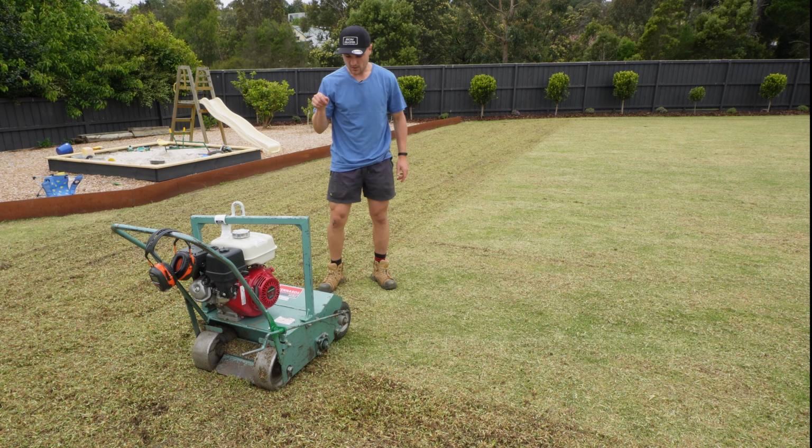That aeration has been done twice now and it's taken me about 2 hours and 40 minutes. So it's amazing, only to go across my lawn, walk across it 3 times, to core, to pick it up, and then to core again, how much time on a lawn this size that actually takes. But really good, really happy to have punched holes in it twice. Got some good cores out of it. Like I said, a little bit soggier out here than I thought it would be. But geez, yeah, it's been a massive day.